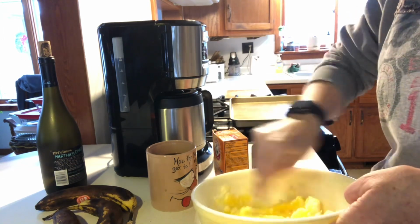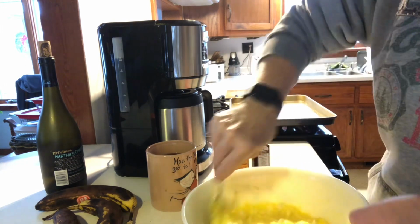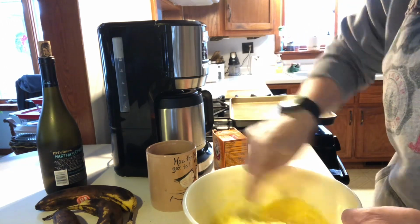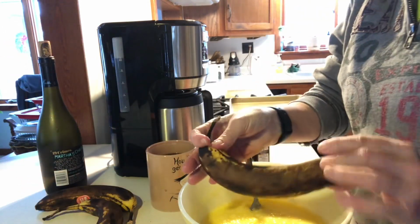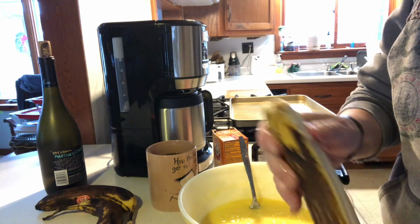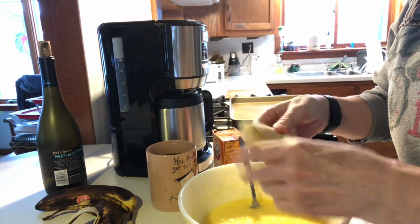Now, the next step is going to be using bananas. And the riper the bananas are, the better. So if you have bananas that have been sitting around and they look like, oh my gosh, that's so gross, I'm gonna throw those out. Don't throw them out, because this recipe is perfect for them. So even darker than what I've got would be beautiful, because the flavor is amazing when they get dark and ripe like that. They might be kind of mushy, but that's okay. Then they mash up faster and easier.